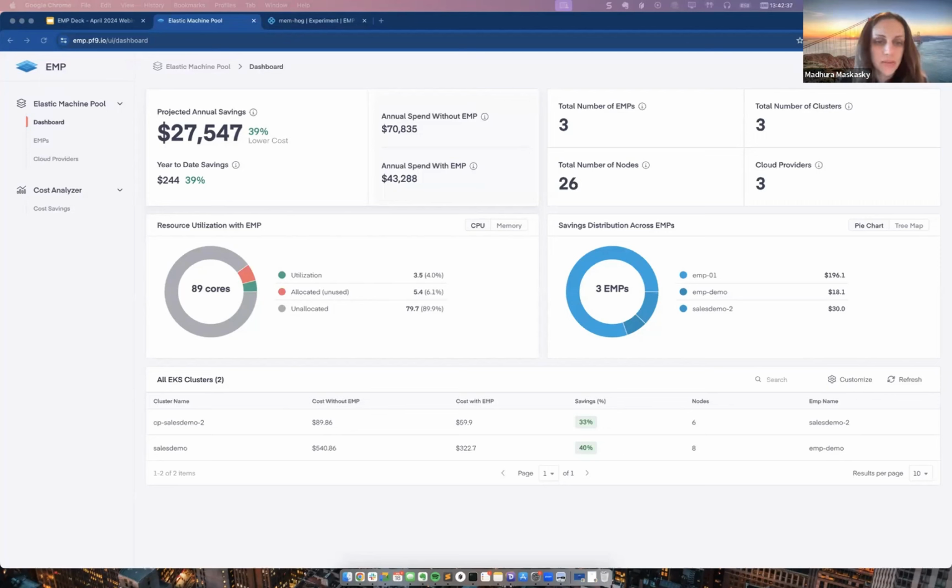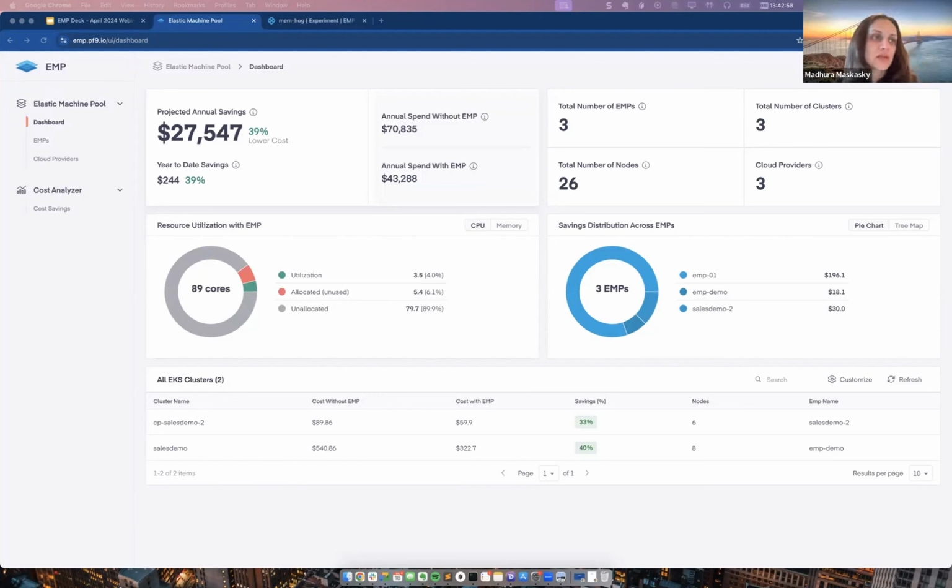So EMP addresses what we call the unallocated capacity. That's the pie chart that's showing here, but it's not fully populated because we haven't had this EMP instance running for a long period of time. But that's something we focus on in the EMP UI, which is the unallocated capacity and allocated but unused.